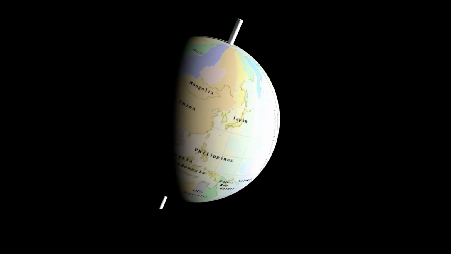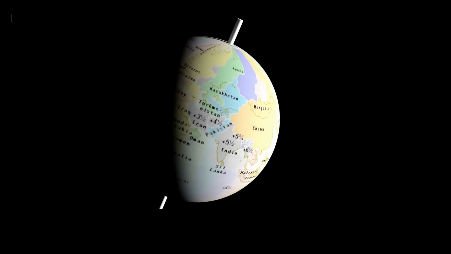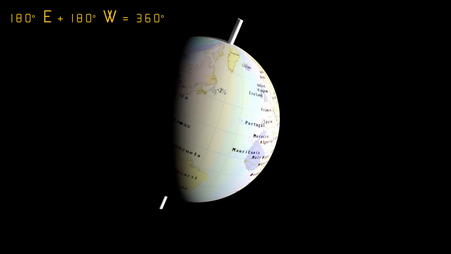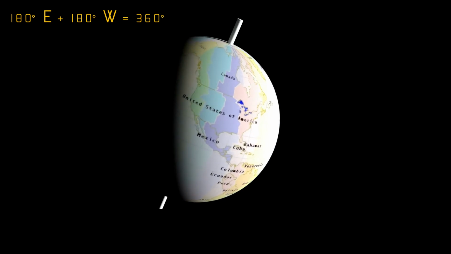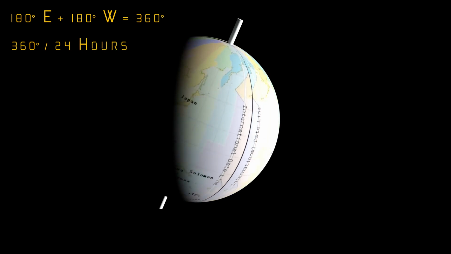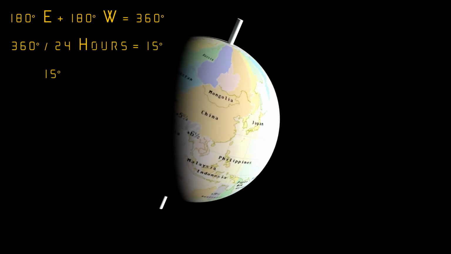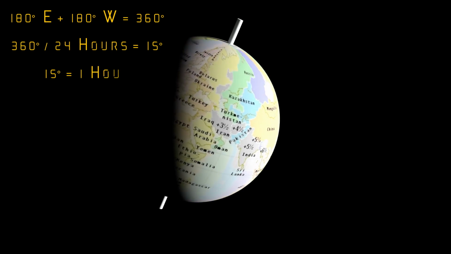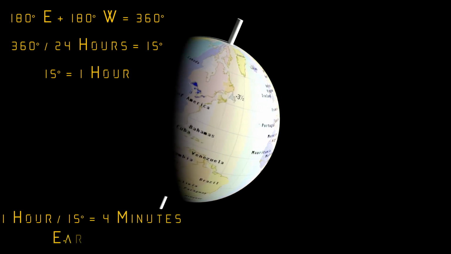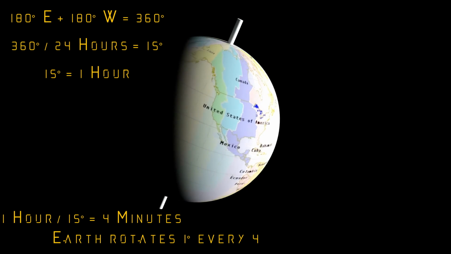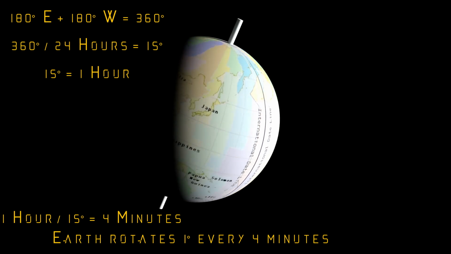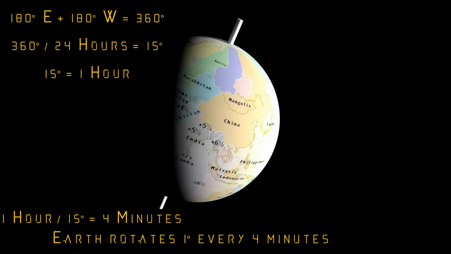Things to know about longitude and time and the rotation of the Earth. There are 180 degrees of longitude, both east and west, centered on Greenwich, England, which gives us a total of 360 degrees around the globe. At the equator, 1 degree of longitude is about 69 miles, 69.172 to be exact, or pretty close. That means the sun rises at a point on the globe approximately 4 minutes before a point 69 miles to the west.